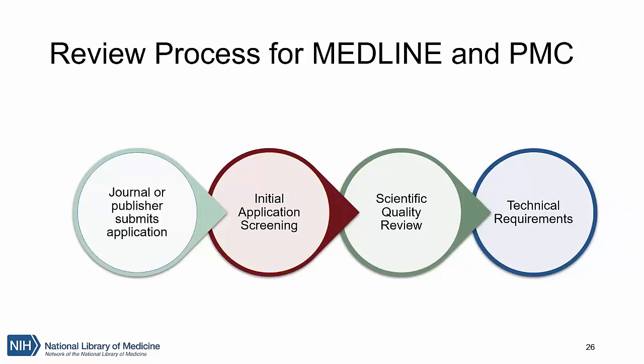These are the steps for a journal to be included in Medline or PMC. First, a publisher or journal must submit an application. Then NLM staff complete an initial application screening. Next, journals are reviewed for their scientific quality. And finally, a publisher completes a technical requirements check. So let's begin with the initial application screening.